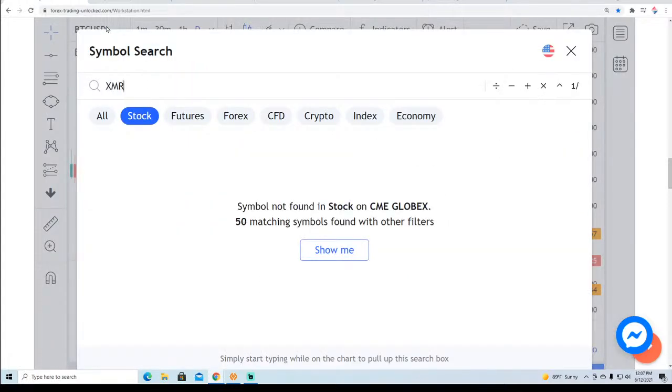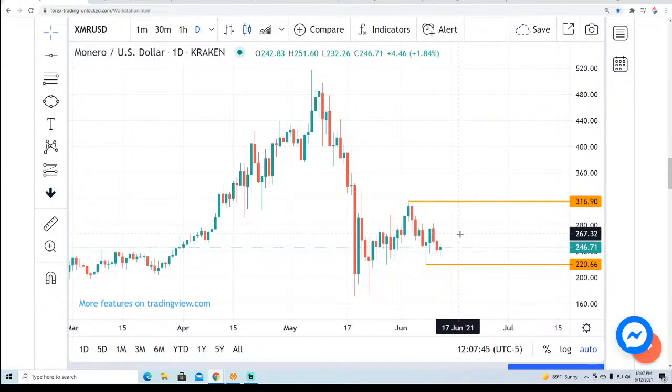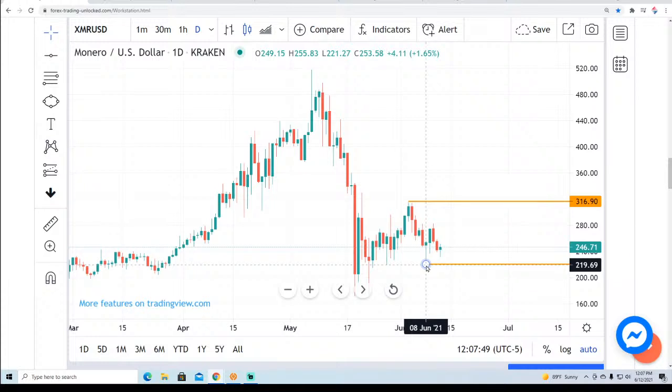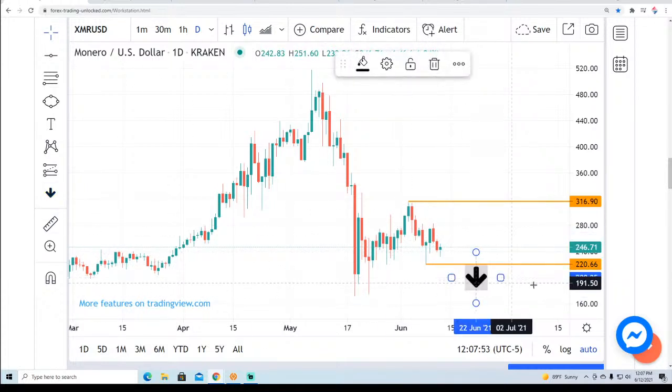Now let's look at Monero US dollar. This one here, interestingly enough, is a little bit more definable. It came off this lower move high, made this higher move low, lower move high. Now we're looking for a failure here. If this falls below this 220 basically level here, then we're looking for a continued test of support. This would probably be following Bitcoin should it be testing support, or this may set the lead.